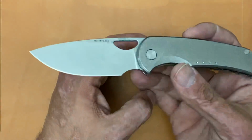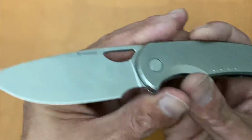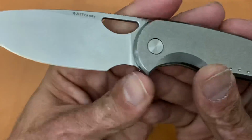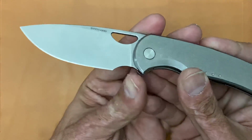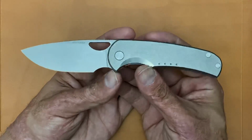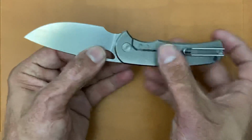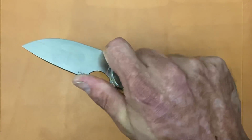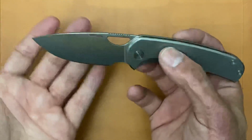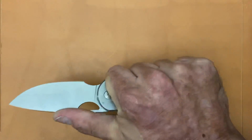So after Karen used it, the things that I kind of noticed, I wrote them down like normal. And first thing, the forward finger choil could have been extended a little bit longer. Like I said, it fits my hands, but if you have a large hand or fat fingers, it might not be too safe for you. I don't know. It's still a good functioning knife when you choke back like this.